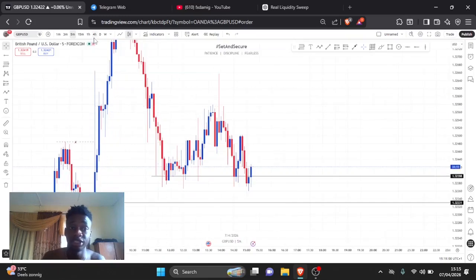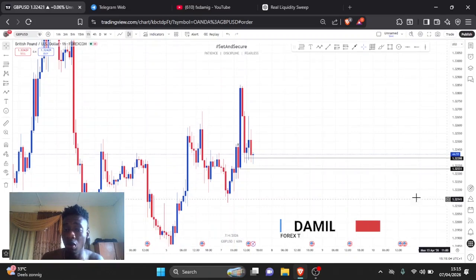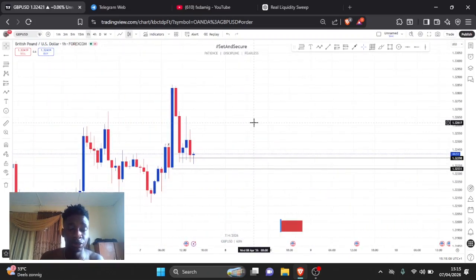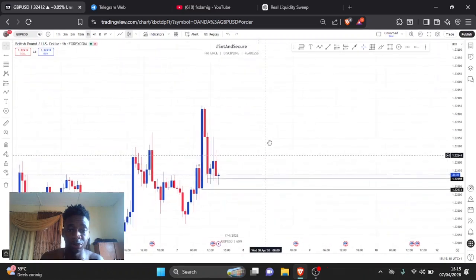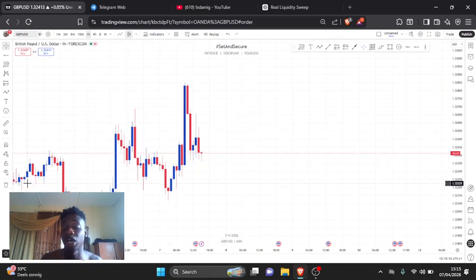Alright, so today I didn't trade. I missed the setup. I missed a very good setup today. I was busy, my phone wasn't charged, a lot of things were literally happening to me. But these are trades that I would have taken, and this is how my setup would actually look.